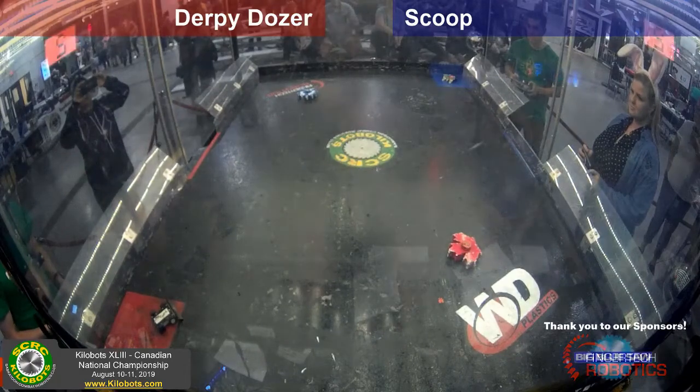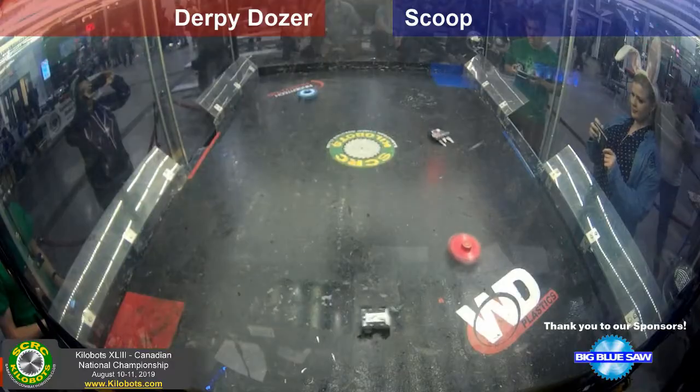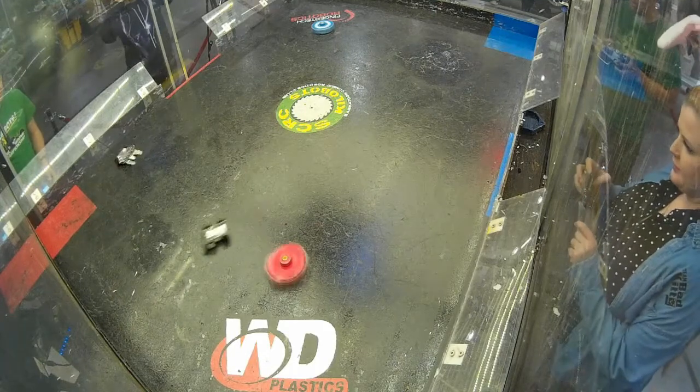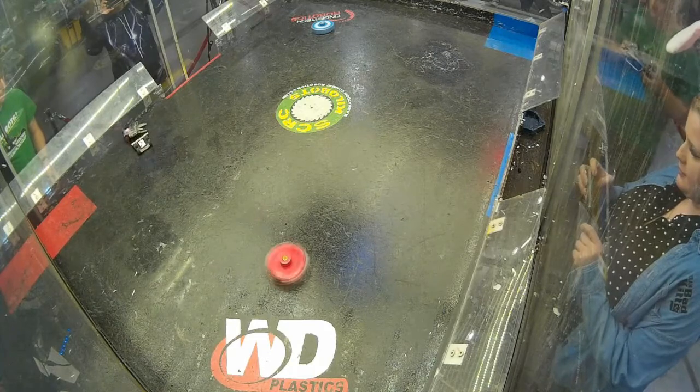3, 2, 1, fight. And look how fast Derpy Dozer comes out of the corner there as Scoop comes to the center and seems to maybe get hooked by a little bit of a burr left on the floor after last night's fights. Derpy trying to line up a good hit here to Scoop, gets underneath him for just a moment, but flips over top.